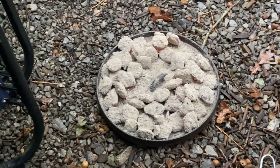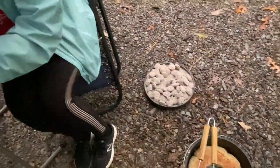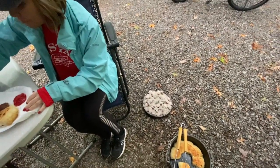Jelly mornings. The lid with the charcoal can also serve as a little personal space heater, right, Shannon? Mm-hmm. It's actually amazing how much heat is coming off of that thing.